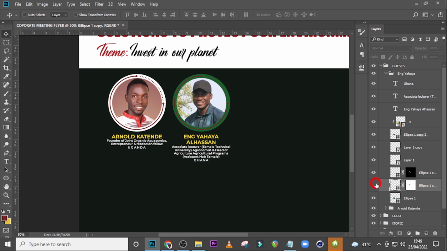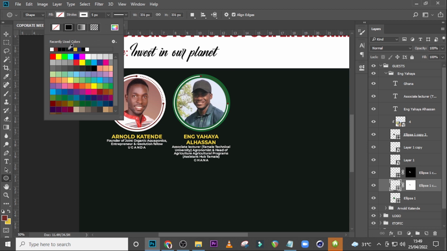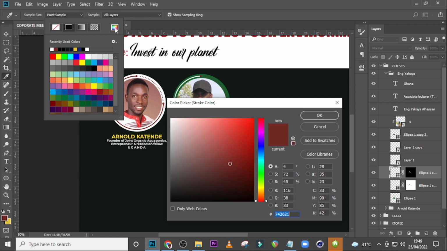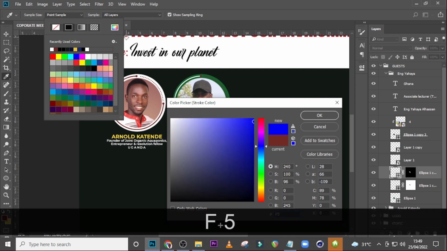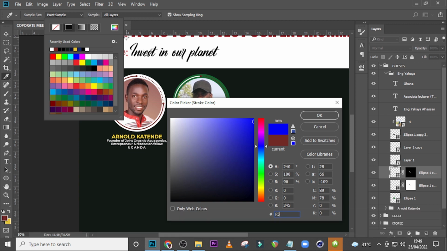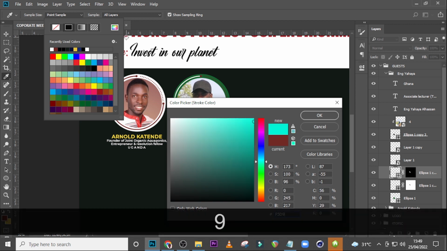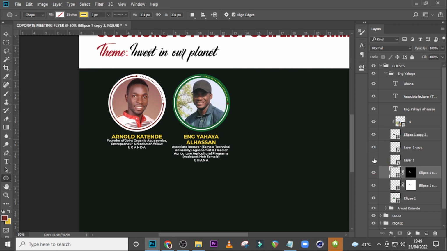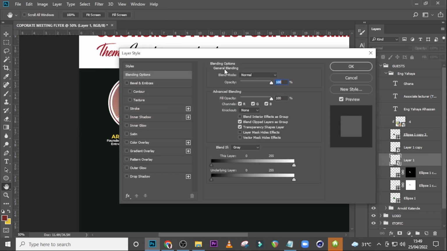So what we are going to do is, this is it, we are going to come over here, click on U, it's going to show here, click here, let's select white. Now you can see it. And then also let's see which one is this. Let's click here, let's go here, let's use a yellowish color. A yellowish color I'm about to give you. You're going to use F5D93F. Click on OK, and then these ones you're going to keep it white as well.